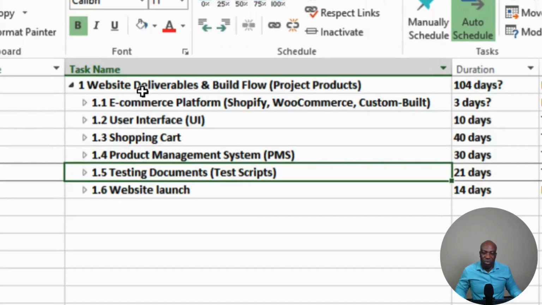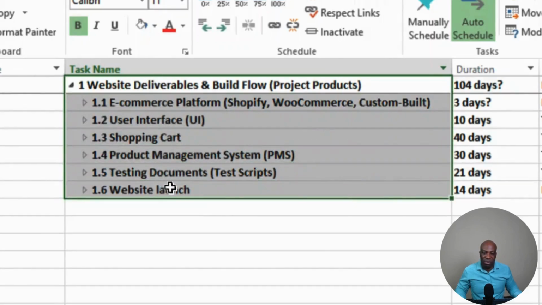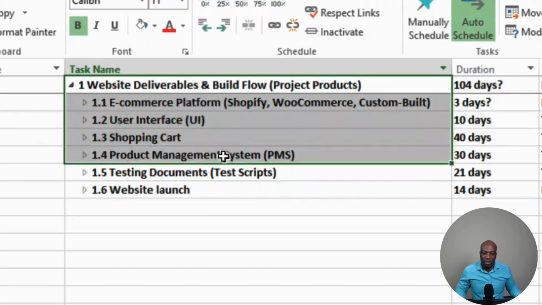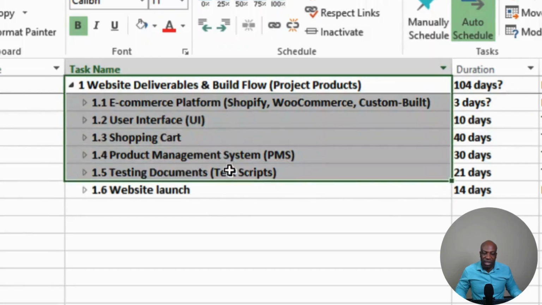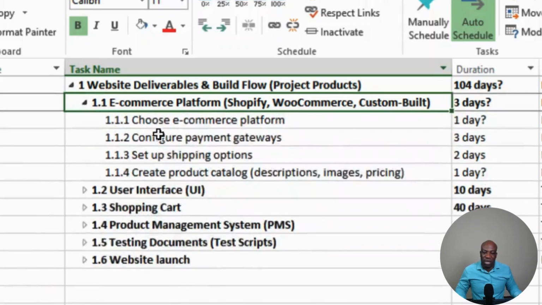In order for you to build the website, I'm only going to concentrate on this section of Microsoft Project. The rest of the other sections, I'll cover in the next videos to come. For now, I just want to demonstrate the 5 products that we need to build a website. As I said earlier in the video, if you choose a product, the next step is to choose activity lists. So for e-commerce, we have these 4 activity lists.